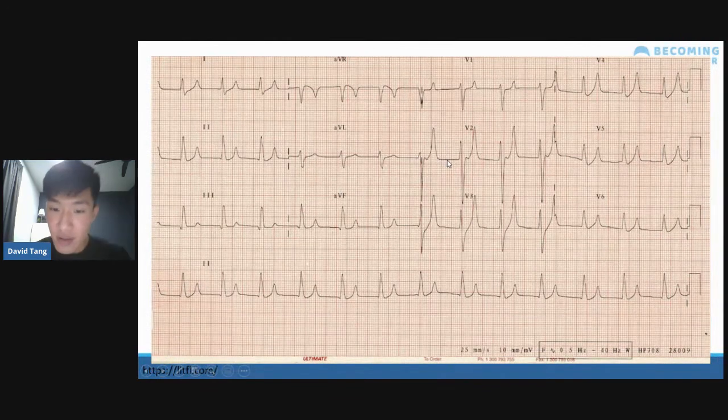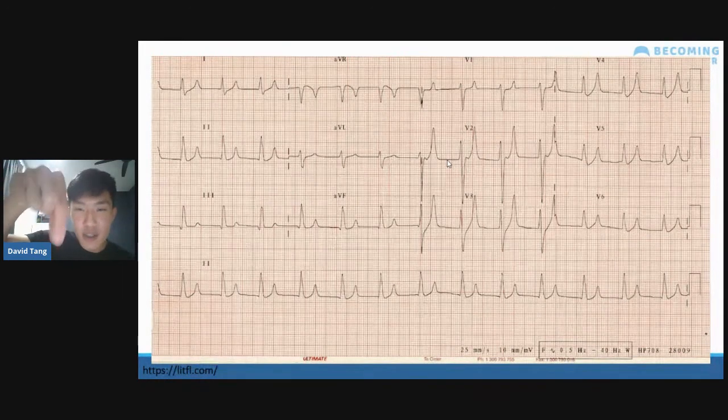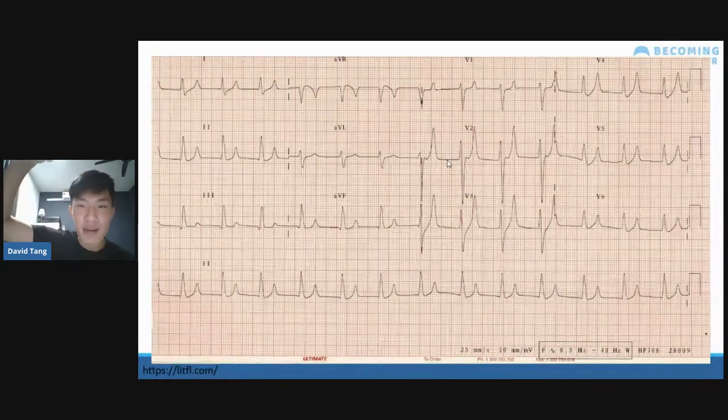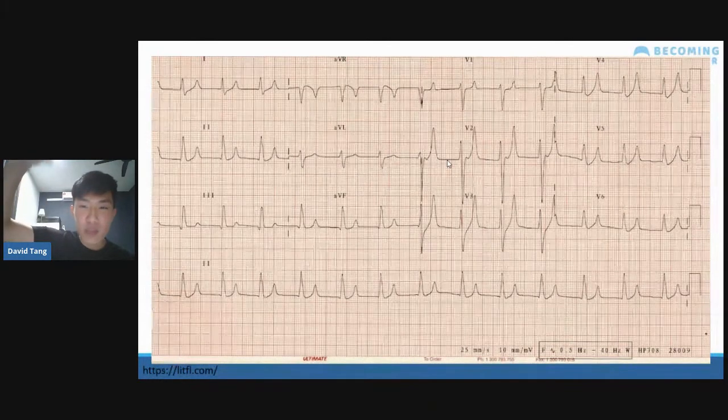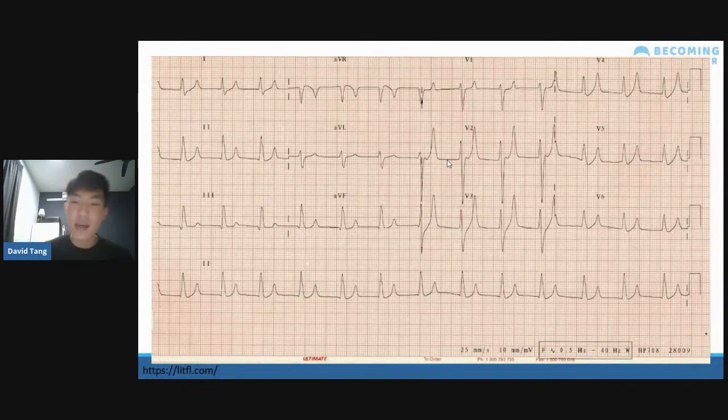Okay. So how I remember changes of hyperkalemia is basically if you use your finger, try to pinch on the T waves and pull it up. The QRS is going to be pulled wider, and the P waves will be flattened because you're pulling on the other tail end. So I hope that's a nifty way to remember the changes for hyperkalemia.